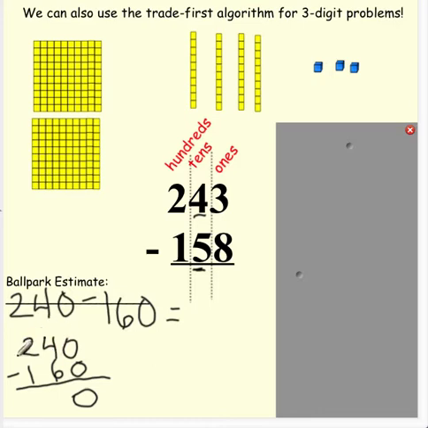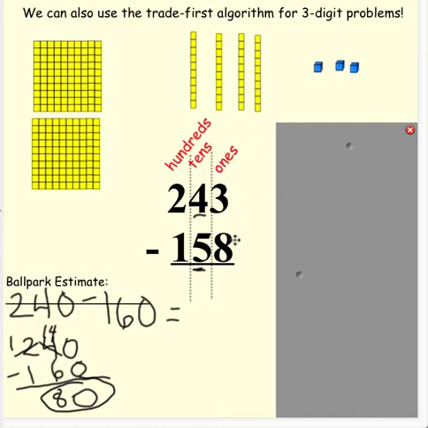We would have to go to the hundreds and take 1 away. So instead of 2, there would be 1. And the 1 I took away, that 100 is going to break apart into 10 tens. So we're going to add 10 to this 4, and it becomes 14. Now we can subtract. 14 take away 6. That's 8. 1 take away 1 is nothing, so our ballpark estimate to this problem is 80. We would expect our answer to be somewhere around 80. Let's go back to the problem and get started.